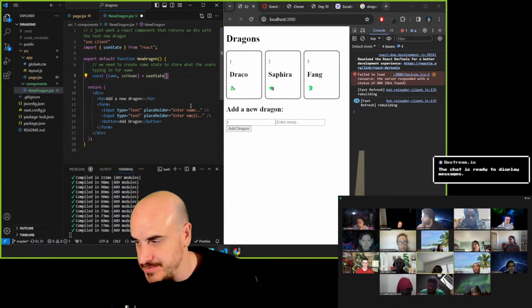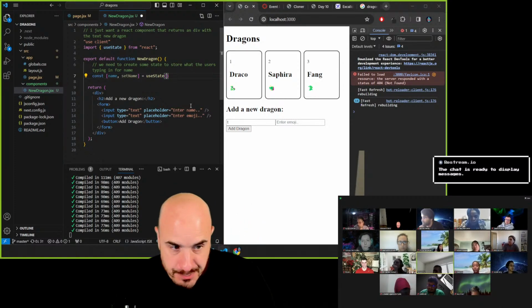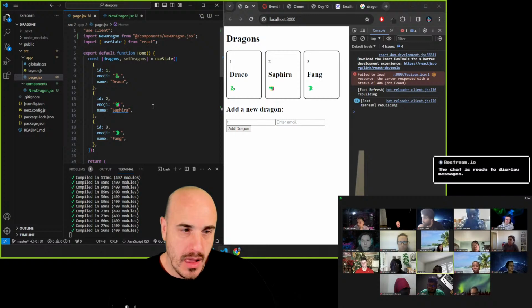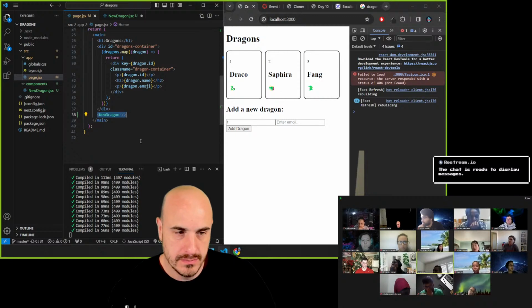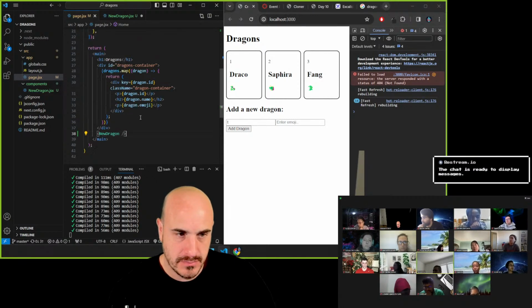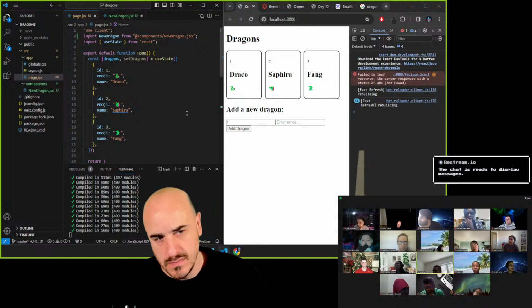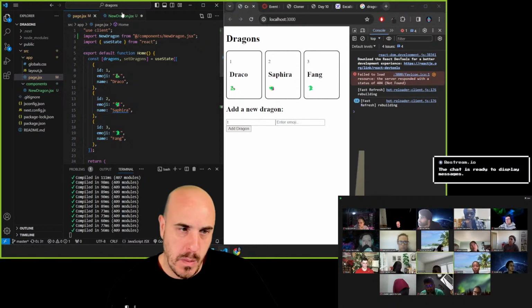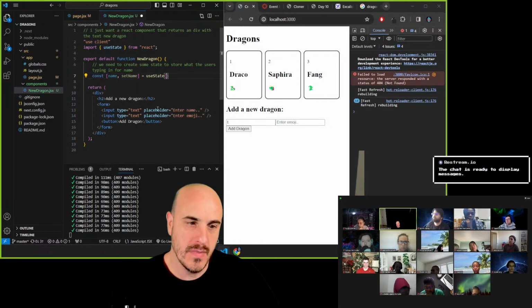Maxwell, I have a question real quick. Is this new Dragon component considered a child of the main page component, or are they siblings? Child of the home component. The home component. So I guess my question is, if our end goal is to have the new Dragon we're entering get a new box on the display, would we want to set the state inside the new Dragon component or on the parent component eventually? It depends on who needs access to all of it. Yeah, for this app, it probably could be lowered, but it's fine how it is.